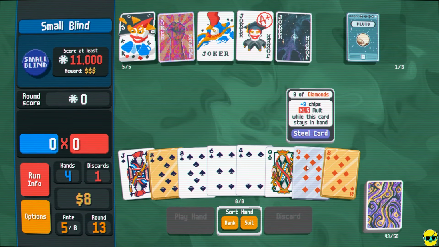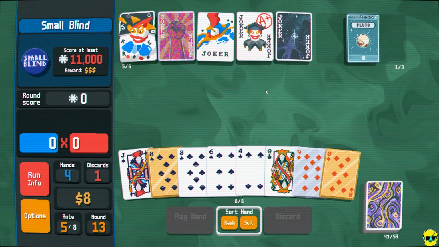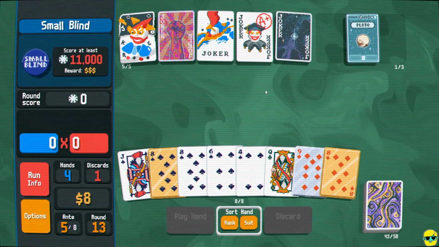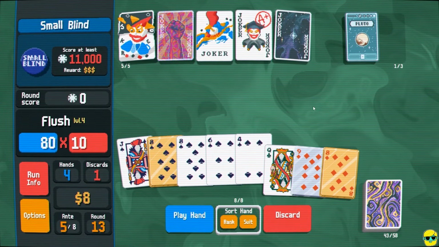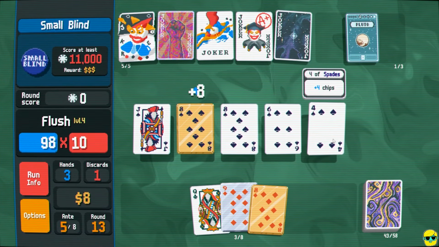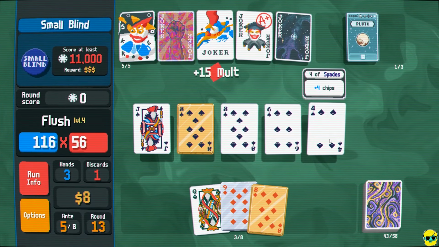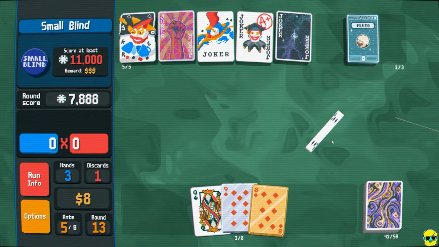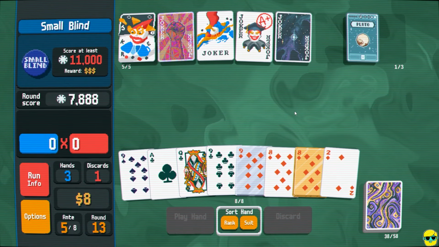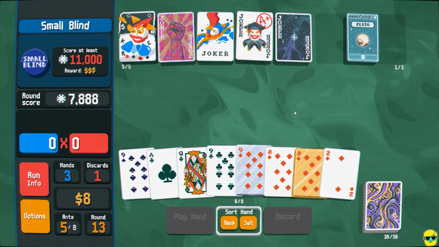Oh, no. Oh, no. Oh, game. Don't do this to me. All right, I'll do this. I lose $3, but we get the $3 back. And more importantly, we play a flush to boost up Supernova. Okay. Well, I see a bunch of nines and eights.